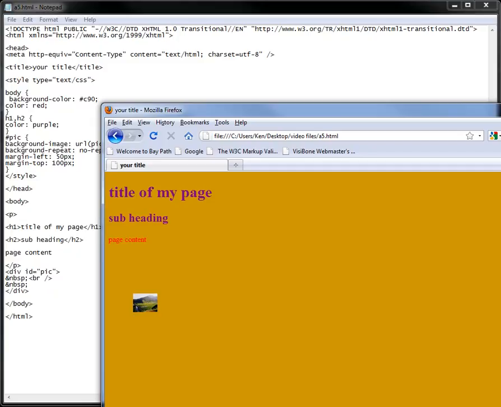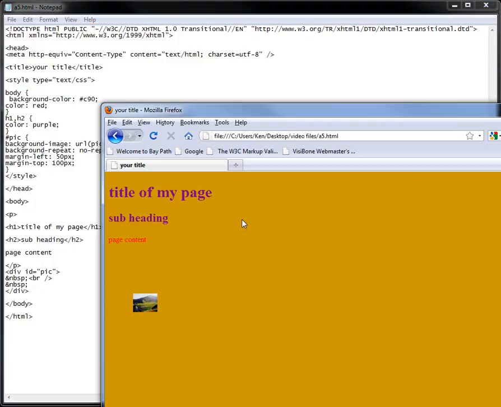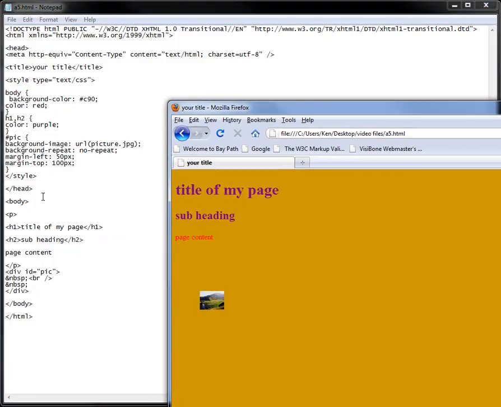So, step back here for a second. Let's just think about this. So we have an image here, and we're putting it inside of a division. What we can actually do is declare the image size, or we can just keep adding line breaks. Either way will work. The point of this exercise is we're positioning the image on the page, and you can do the same thing for all block level elements.